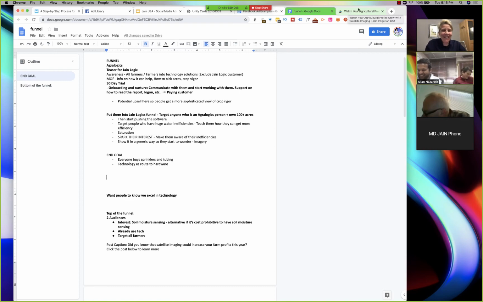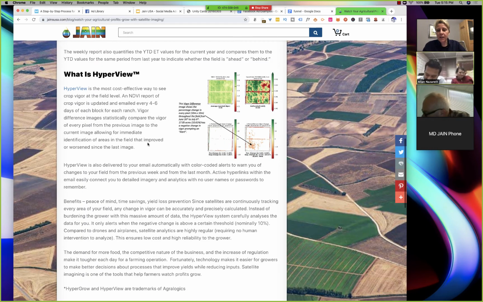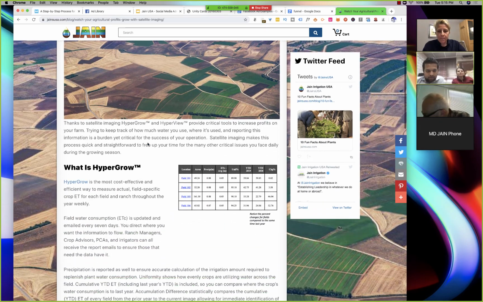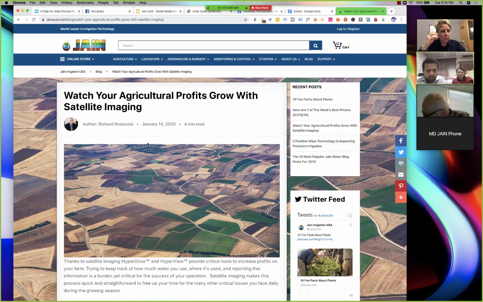Yeah, super easy. I'm in reading mode here, and sometimes it's really cool to go straight to a landing page where I say, enter your email, show us your geolocation, maybe two fields, and you'll get an email on Thursday that tells you your crop rigger, or whatever the terminology is.